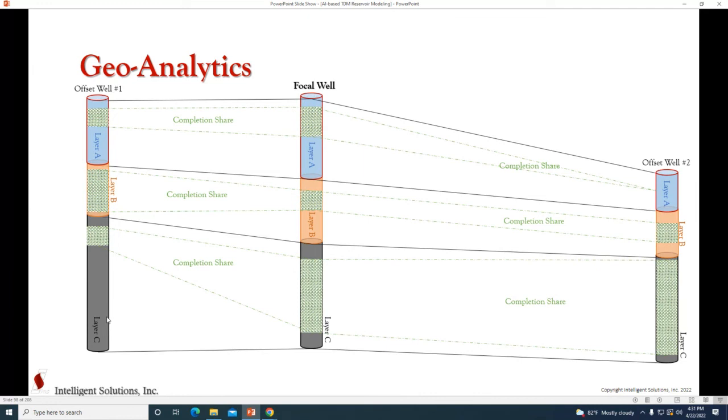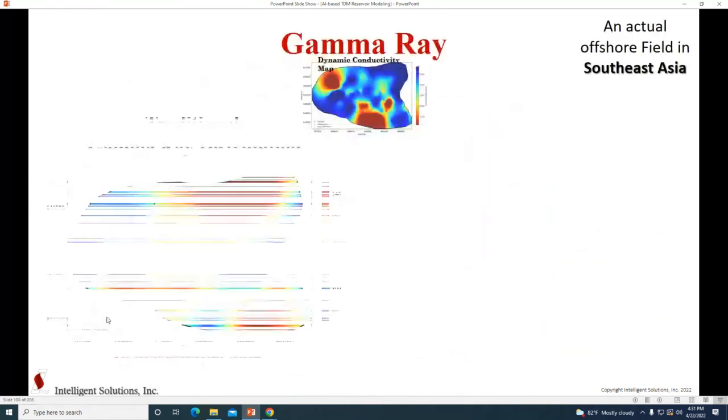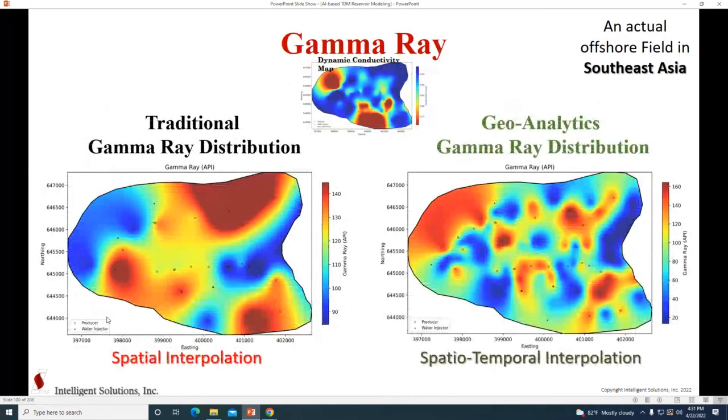Well, my second question is, when you compare gamma ray data with the spatial temporal map, I forgot my formation evaluation knowledge, but gamma ray is a static measurement, right? I mean, it's static. So how do you compare? Is it fair to compare a static data map with the dynamic temporal interpolation that you use?